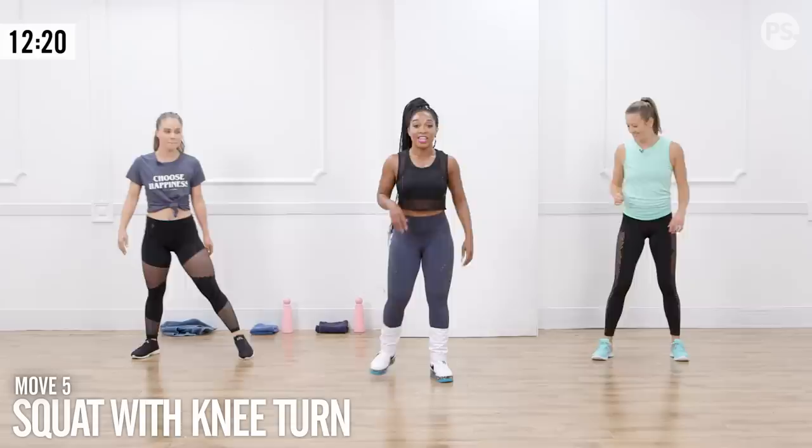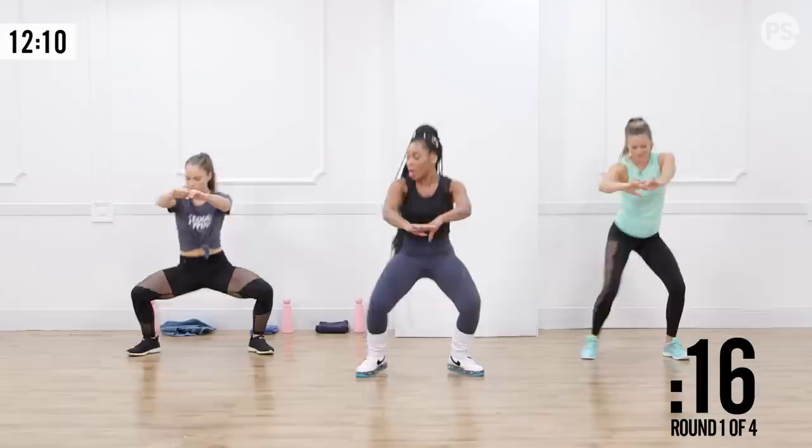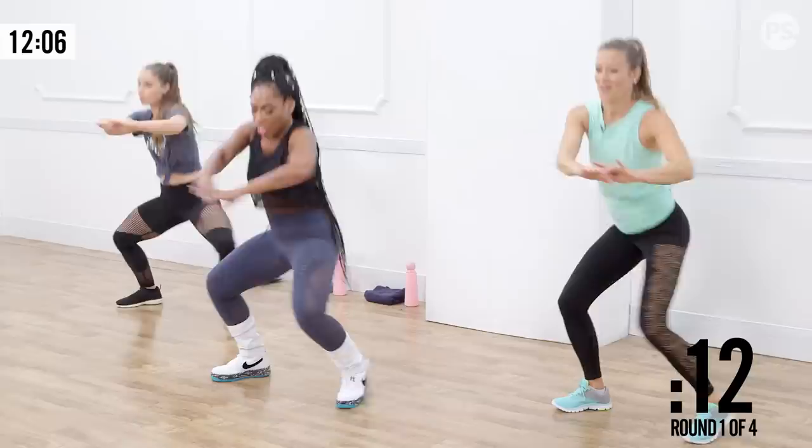5, 6, 7. Pull it back. Go. Pull. Pull. Yep. Now you can stay midway, you can stay all the way up, or you can get low, okay? So the first round, we're gonna stay right here in the mid-range. Yeah? Because I want you to get used to this move.